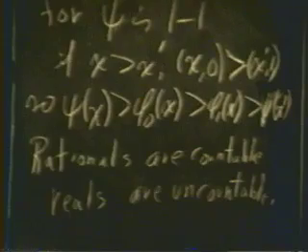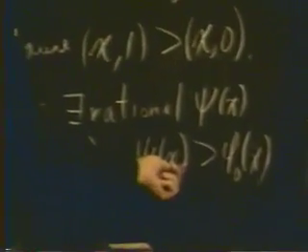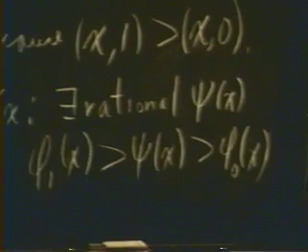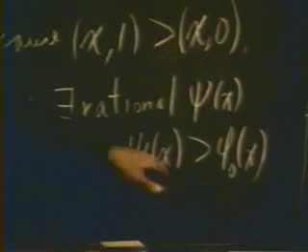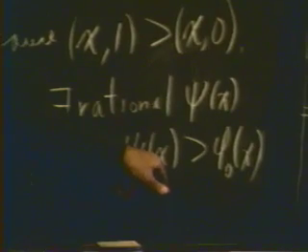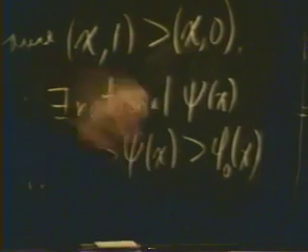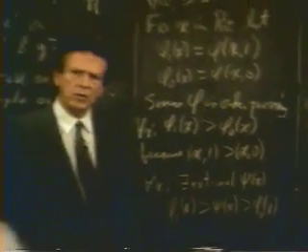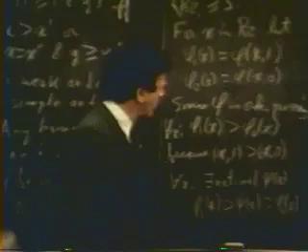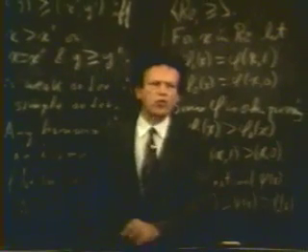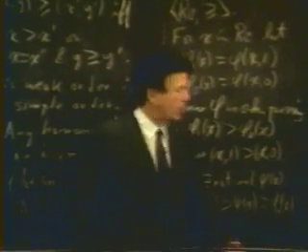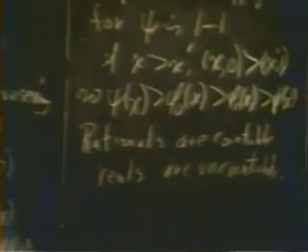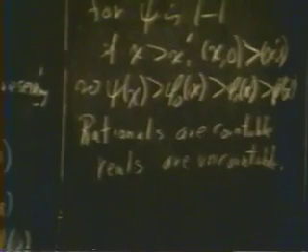But that means that psi is a mapping of the real numbers, that is, starting with x, into the rational numbers, because for every real number x, psi of x is a rational number, and psi must be 1-1. But, as we all know, such a mapping is impossible, because that would be a 1-1 mapping from the real numbers to the rationals. But the real numbers are uncountable, the rationals are countable. Such a mapping is absurd, impossible.